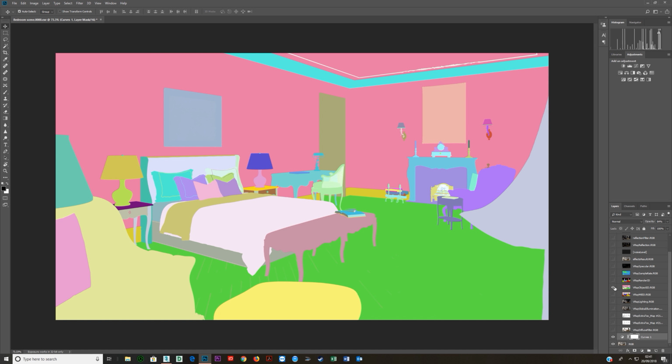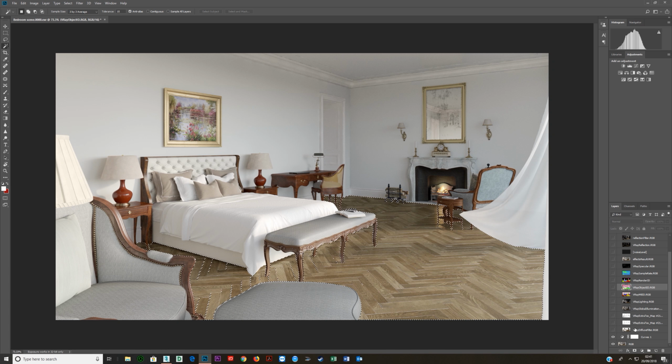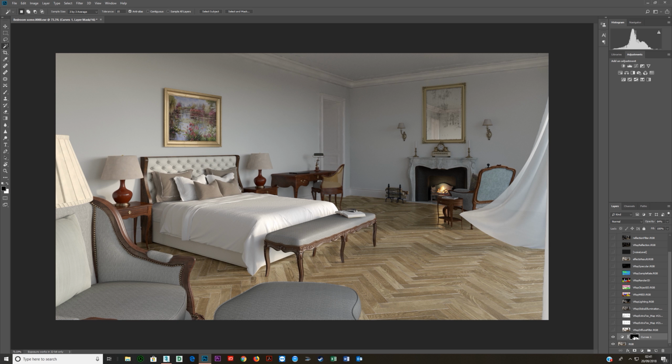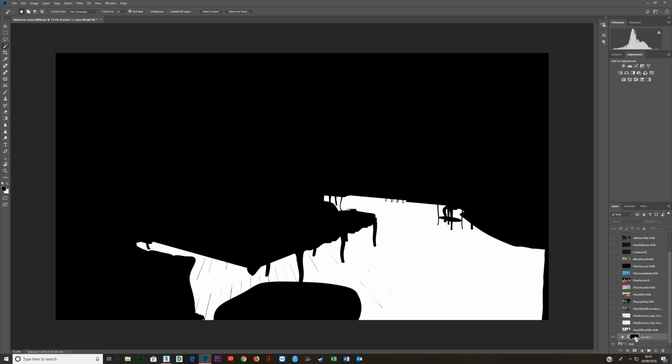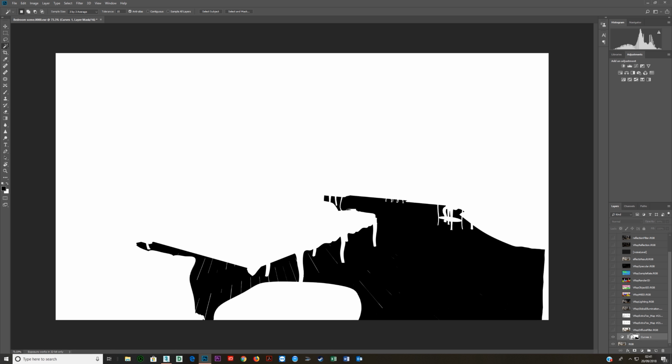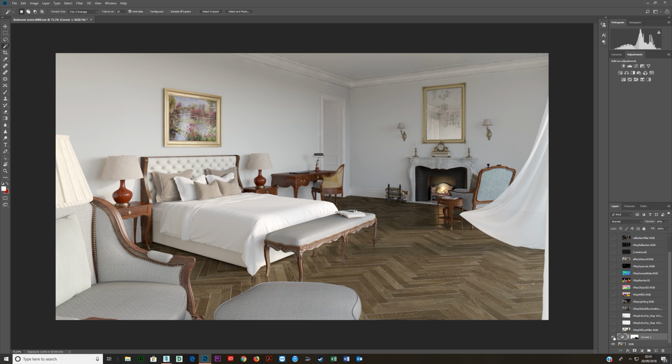Come here into my Object ID, click on that, press W, which brings over here to the wand. Just select that. Turn that off, come back to this, and I'm going to delete that mask and just click on the mask, and it will put what I have there. It's masked it. So we're just going to press Control I, and that will invert the selection. And now everything's brighter but the floor.